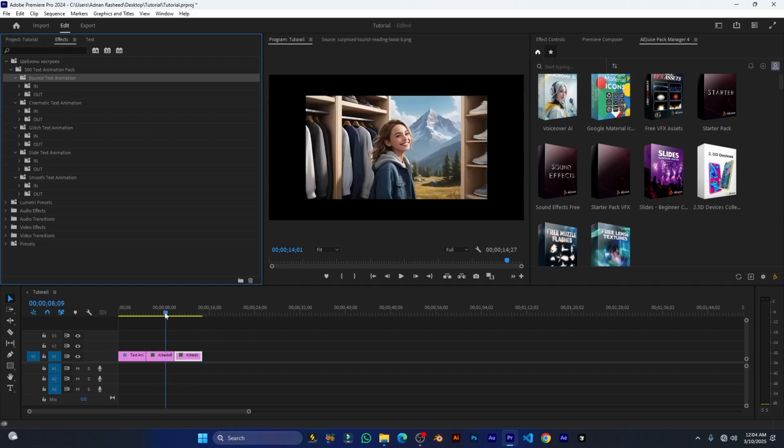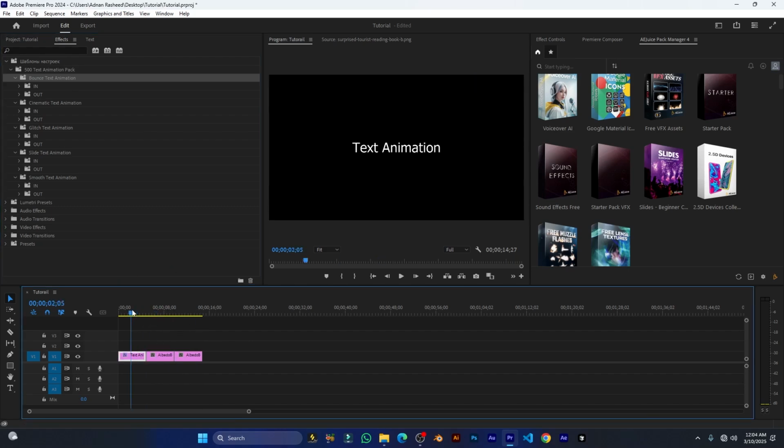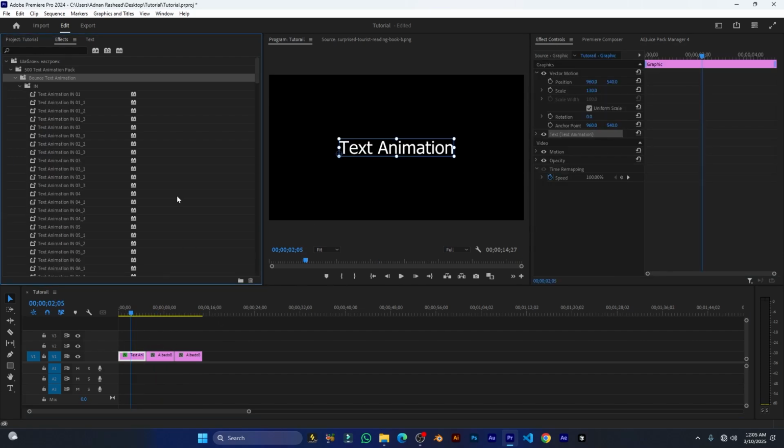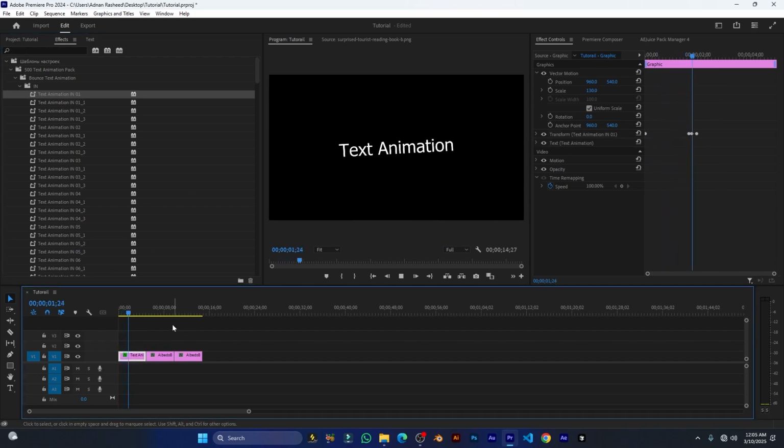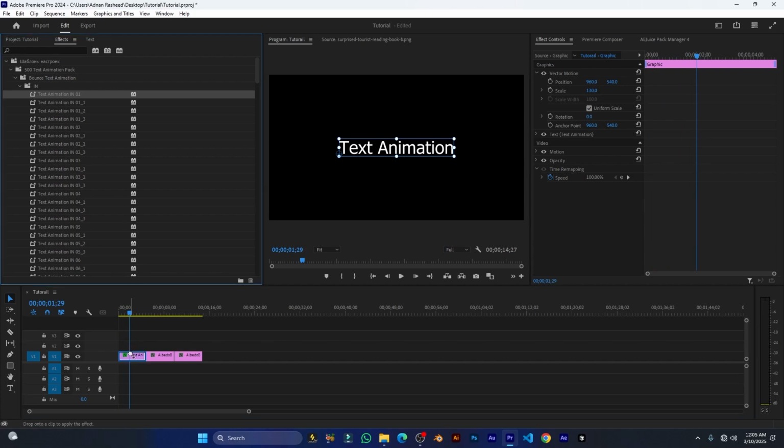First I need text, and I have text over here. If you want to create a start animation, you need to select this in folder, and here you can see it has different kinds of text animation. Number 1, first I will apply this one. Let's play. Okay, Control Z. I will undo it, and if you want the same animation at the start and the end, you need to apply in animation. First you need to select this one and apply this one.